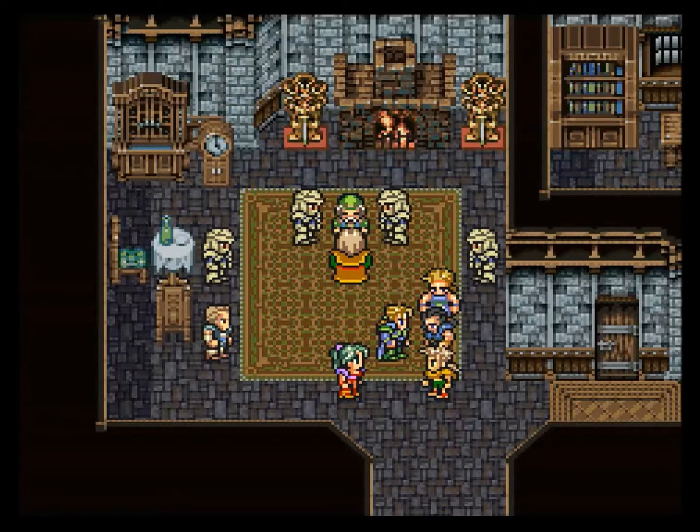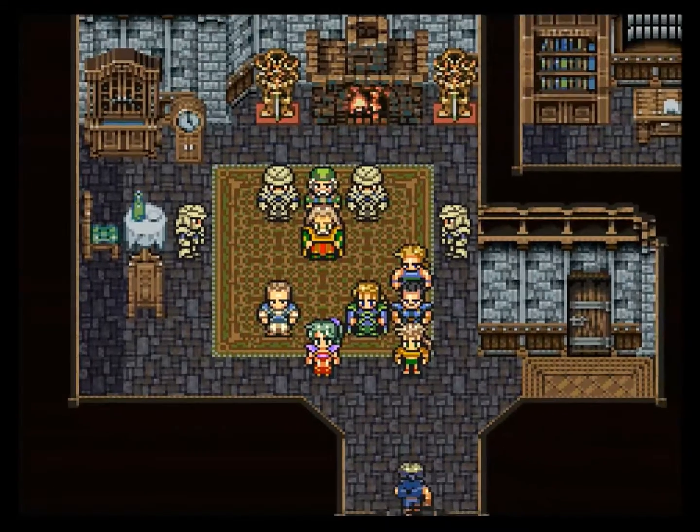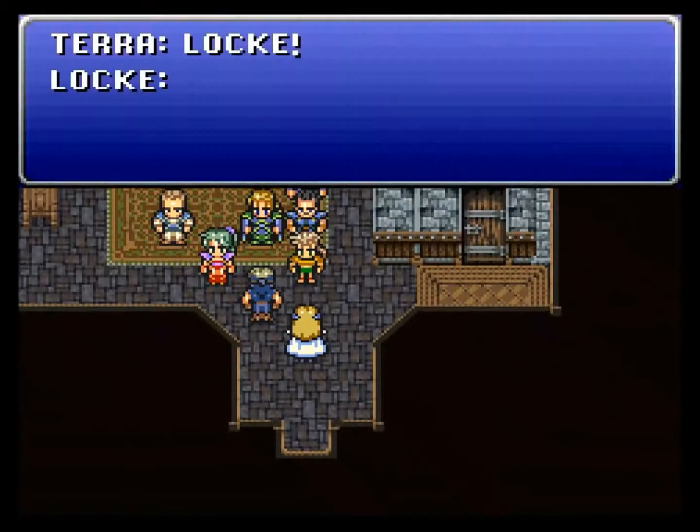So I guess they're trying to get the help of Narshe's elder. They'll probably make decisions for the town. And here comes Locke. And Celes.